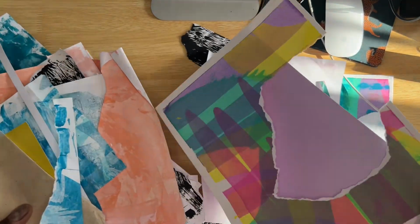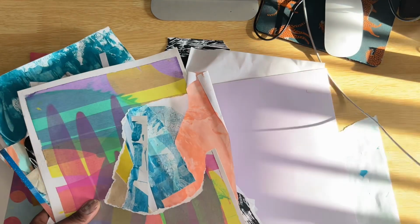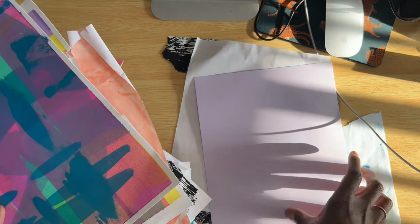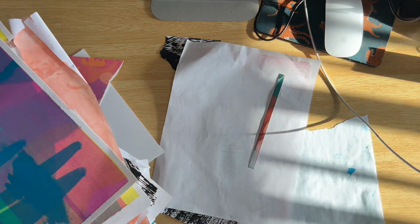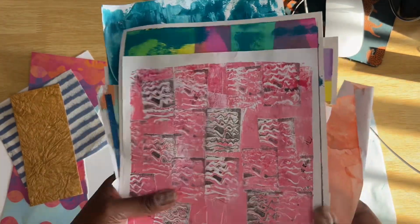One of my favorite ways to make this paper is called squeegee art. So you get your paper, you get your acrylic paints, and you put little dots on there and get your squeegee and just squeegee it across the page. And voila, it's so beautiful.